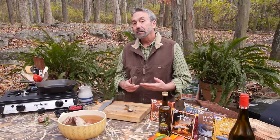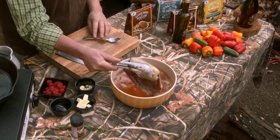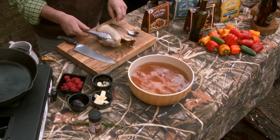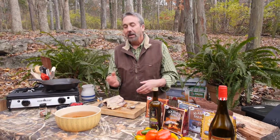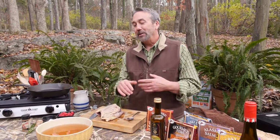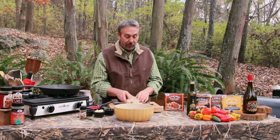Well, you know, Hank, I would do it your way, but I've got a few other things I need to get done today. Like take this duck out of the brine. And ideally, you want to brine your ducks and geese for about minimum of 6 hours. I like to do it overnight. The real success story is when you open up that garage refrigerator and you have this big pool of bloody water. Go ahead and pour the water out. It's not going to do you any good. You don't want to reuse your brine. And after you've done that, just give it a pat dry.